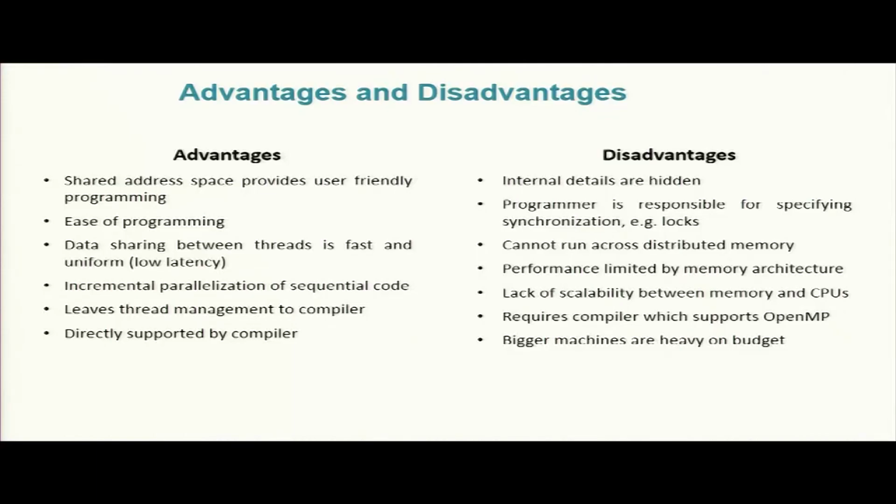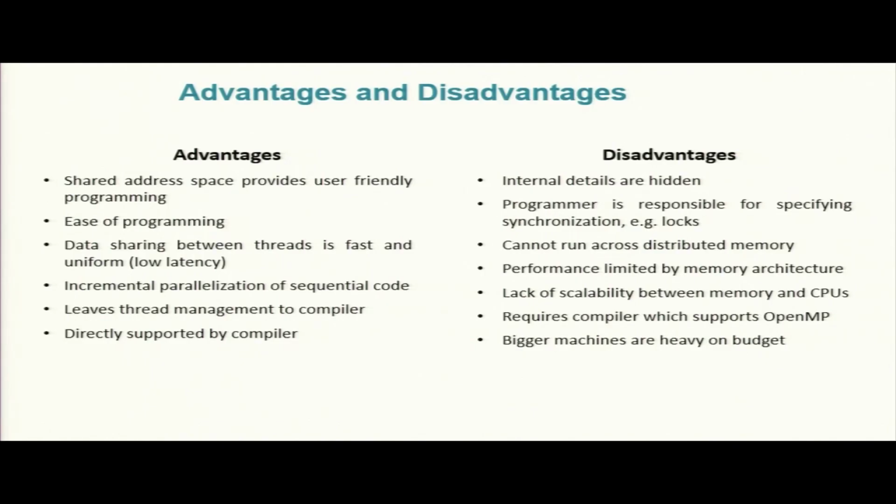Then there is a limitation of scalability of such architecture. When we have a shared data path between CPU and memory, and we have more cores and more paths, the traffic for accessing shared data increases geometrically. As we scale the number of processors and memory, the amount of traffic increases multiplicatively, so there is lesser scalability. Consider that we are using certain synchronization, or at the hardware level there will be cache coherency mechanisms and other things. They will cause lots of overheads here, because of which the system is not very scalable.